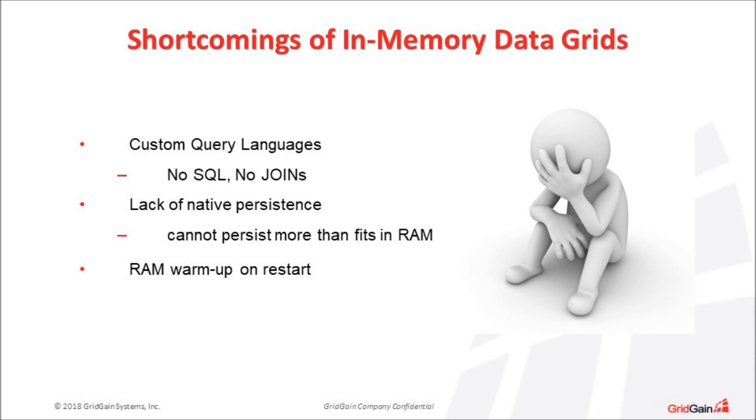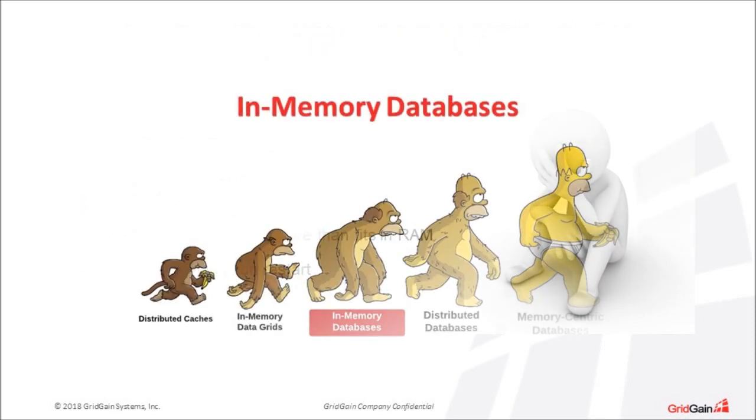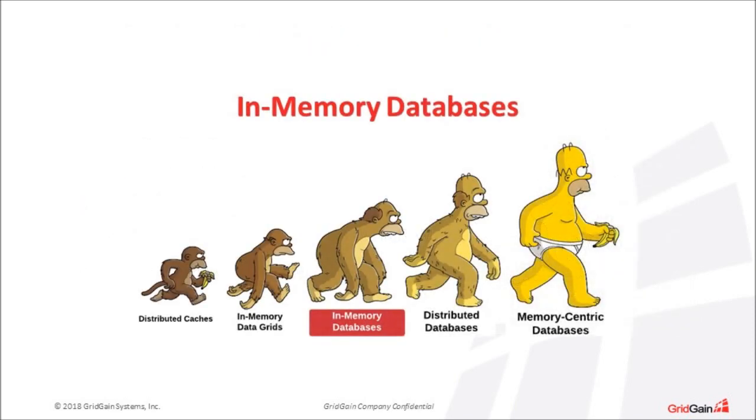So you would query 1 table, bring it to the client, filter it out, then send those filter results to another query, and query that table. That's actually doing a join manually, which is very painful. And again, as with most of the in-memory systems, lack of native persistence. Most of the data grids will have the ability to copy the memory data set to disk, but you cannot go beyond that. You're still limited by whatever you can store in memory.